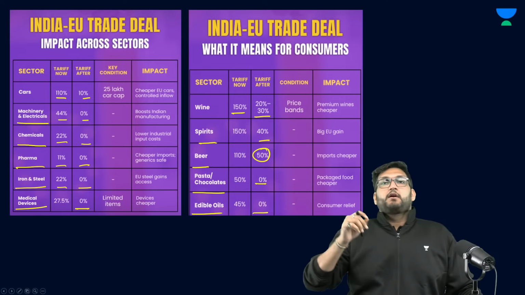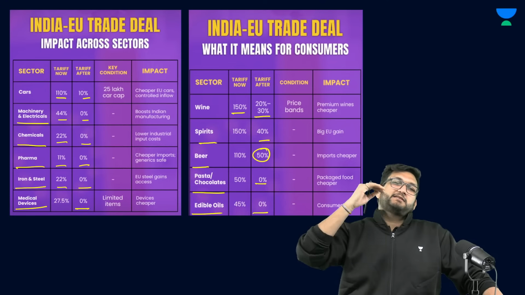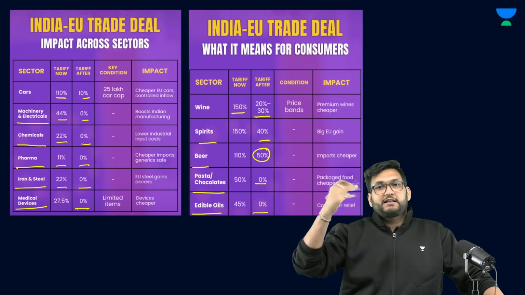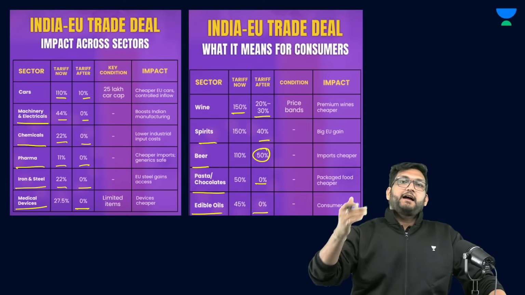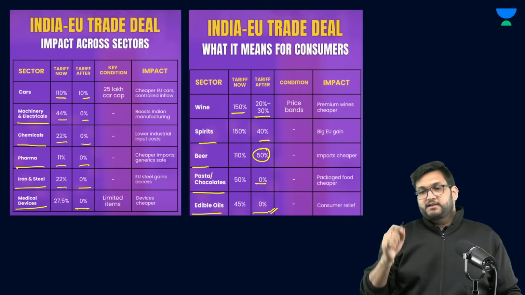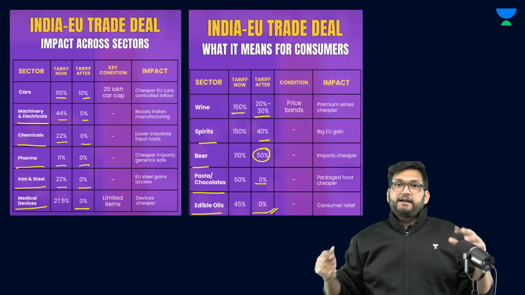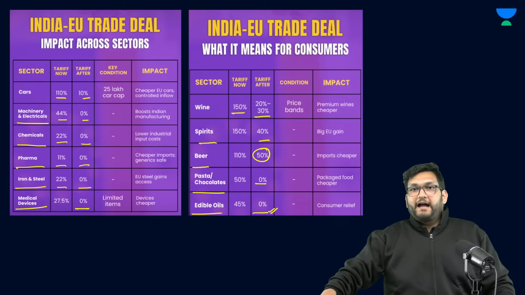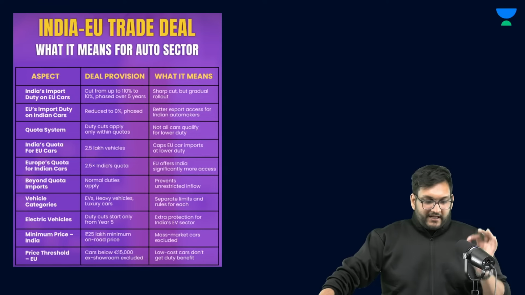There was a time when olive oil was very cheap in India, meaning it used to be a maximum of 1,100 to 1,200 rupees per liter, which is cheap vis-a-vis other healthy oils. Then there was a lot of tariff applied, and olive oil became very expensive. Now we will see that olive oil is going to become cheaper in India generally. But where all the buzz is, and a lot of people are talking about, is that now we can buy BMWs, you will see more BMWs, and for example, BMW and Mercedes in that regard.